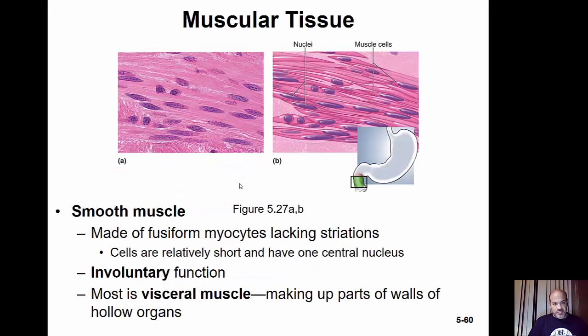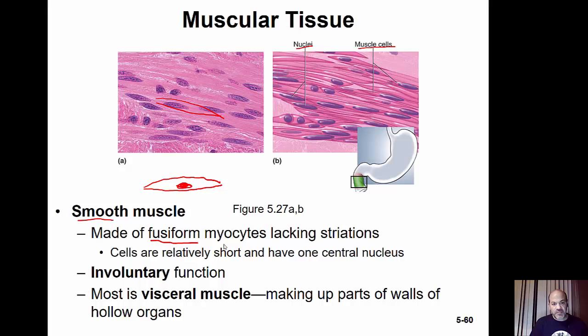And then we have, let's go back here, we skipped. Let's go back to smooth muscle here. Smooth muscle is the third kind of muscle. The cells are going to be shorter and they're going to be fusiform. Remember, fusiform is tapered on both ends. You have a large nucleus there, so you can see I'm kind of outlining a fusiform shaped cell right there, and others. And then on the right, it's a diagram of what we see on the left. You can see the nuclei and the individual muscle cells or muscle fibers.